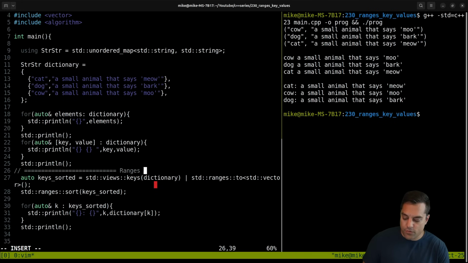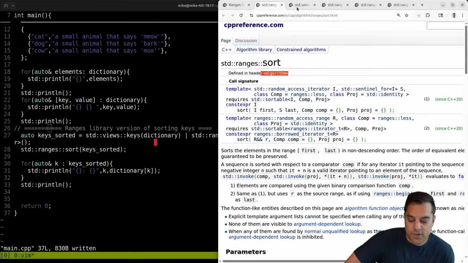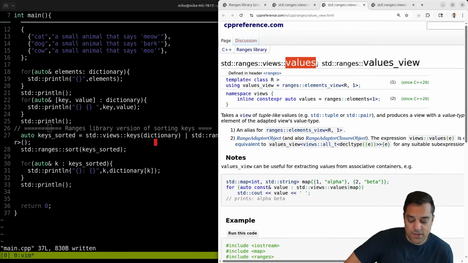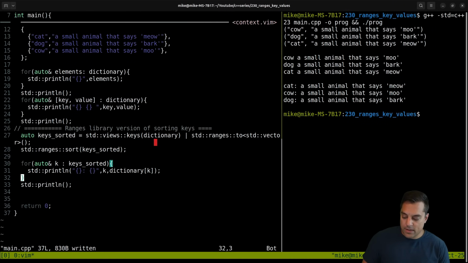Here is our ranges library version of sorting keys. Okay, we'll just leave some spacing there to break these examples up a little bit. Let's look at the other functions that I described earlier. So again, we've got our unordered map. We talked about sort, which we have available here. We've been looking at keys. Now let's do the same sort of experiment, but with the values here. Okay, so if I just want the values, simple enough, I can just look through the map here.